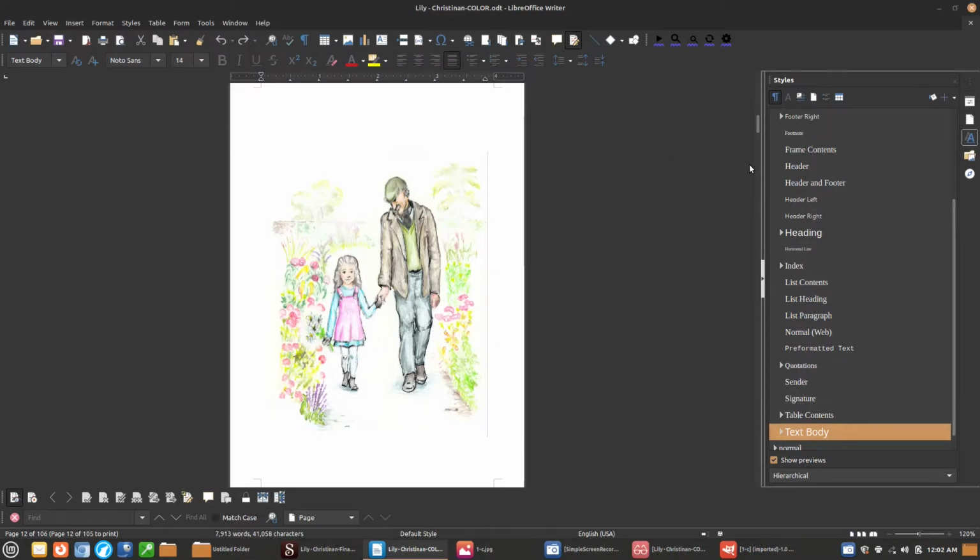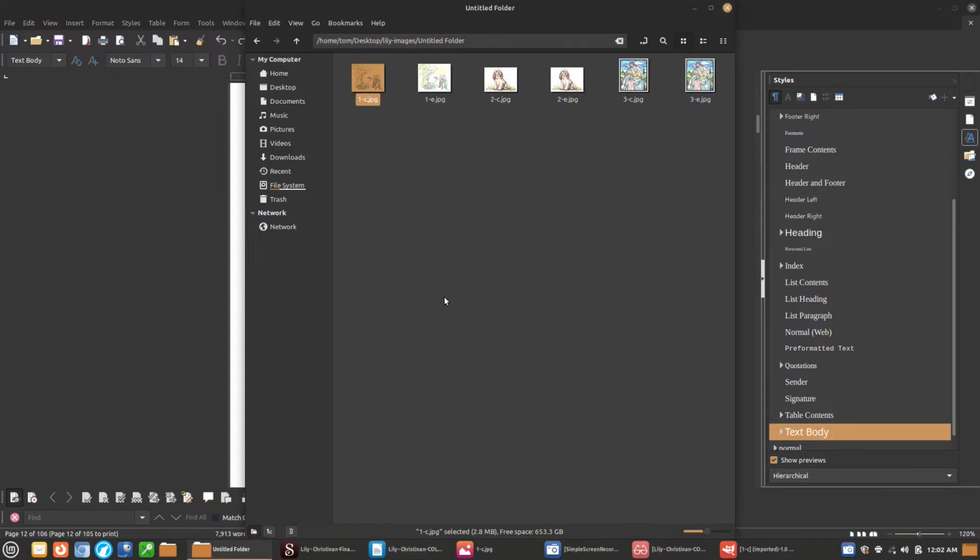Now, the problem is when I take this document and I export it into the format we need to start working on the ebook, it's going to push out these images that are a massive size. So let's have a look at these sizes of these images. You can see at the very bottom of the screen, this image is 2.8 megabytes. All right, 2.8 megabytes in size. Versus the same image, as I compressed it for the ebook, is only 73 kilobits.